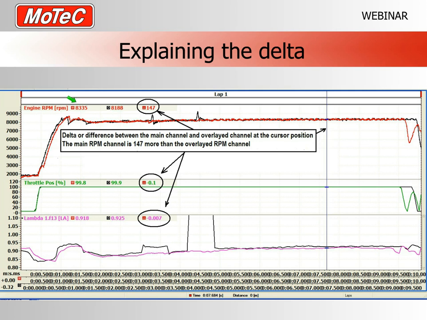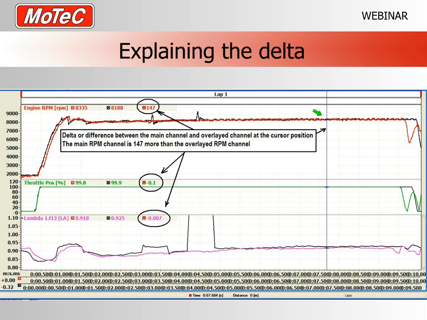So the main data in this case, the red, is at this point 8,335 RPM where the cursor is. The overlaid data at this point is 8,188, and the delta or difference is 147. So that means that the main data is 147 more than the overlay data.